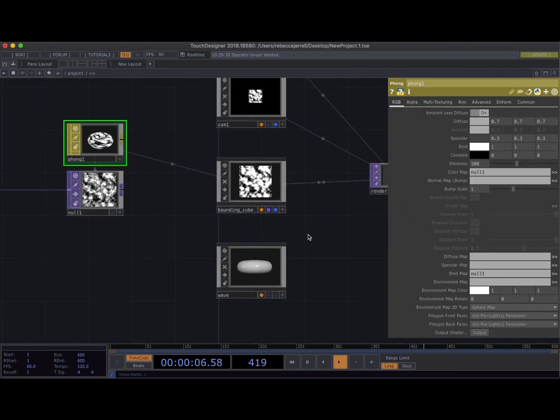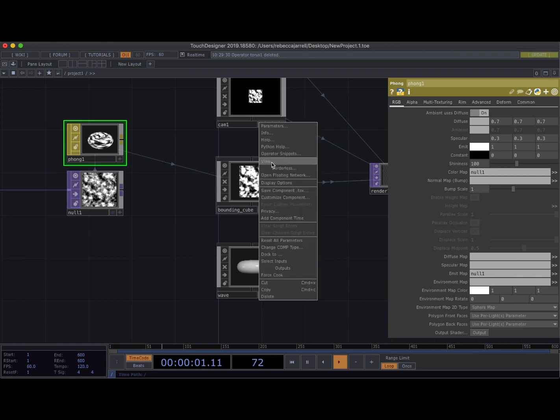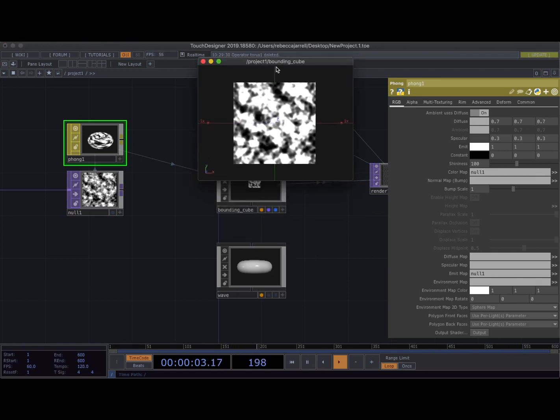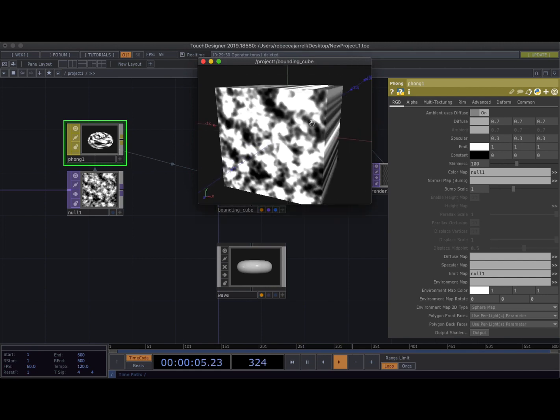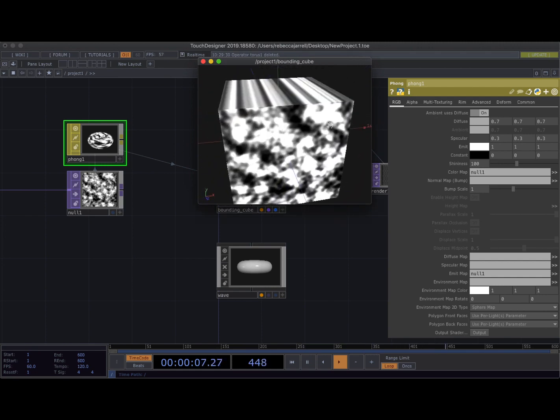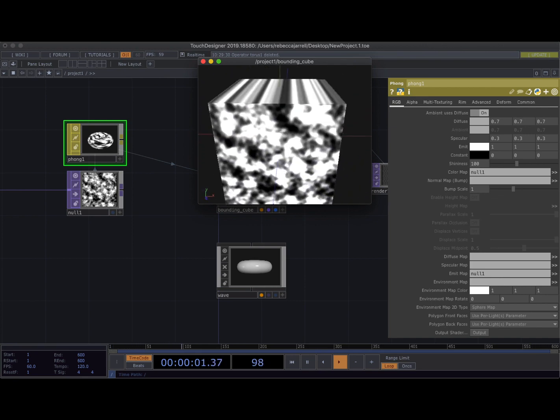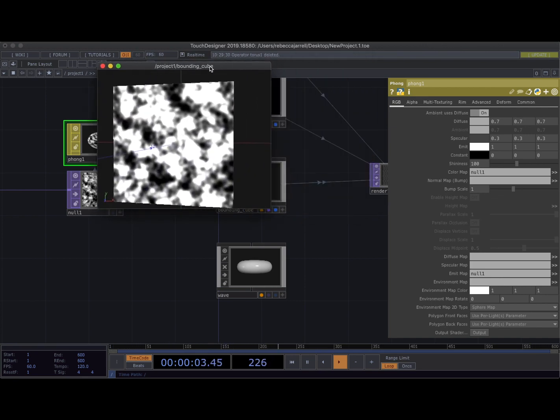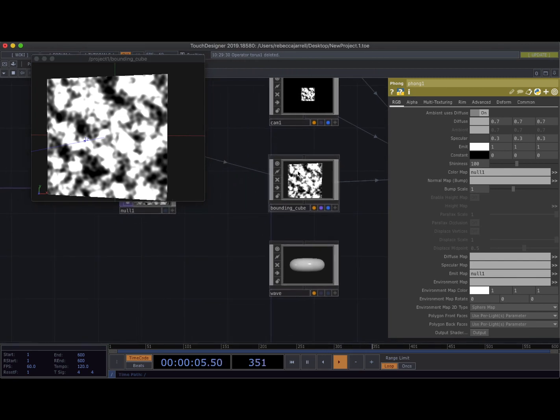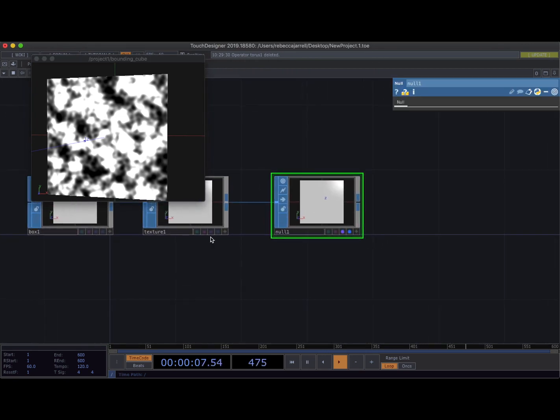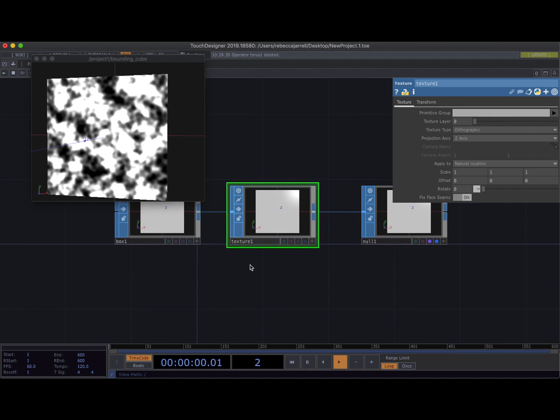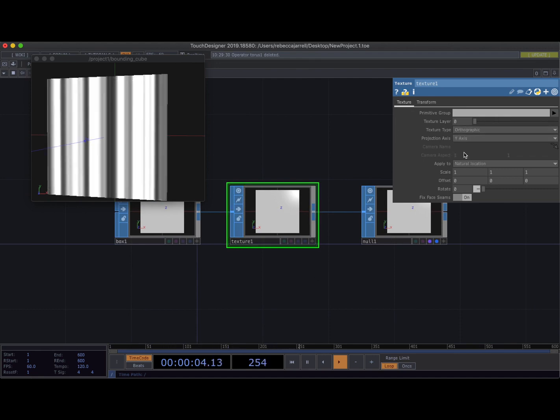Great, okay. So fun fact, on a Mac, if you have a trackpad, you can tap with two fingers to pull up this dialog. I'm just going to open this view so that you can see what we're doing. All right, so interesting. The problem that we're having here, right, is that our striations are actually going the wrong way. So there's a couple different ways that we could handle this. One of them is to come into our texture sop, make sure that our texture type is orthographic, and change the projection axis to be the y-axis.